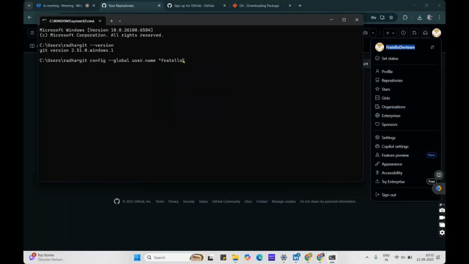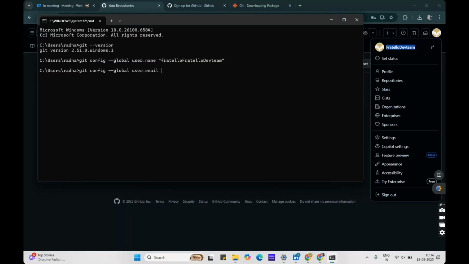So let me give my username here in the command line and git config --global. You need to set your parameters. You need to give your username and email address to your local git so that it will be configured as a user. Then user.email.